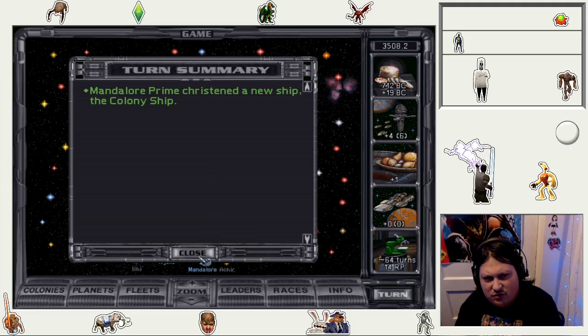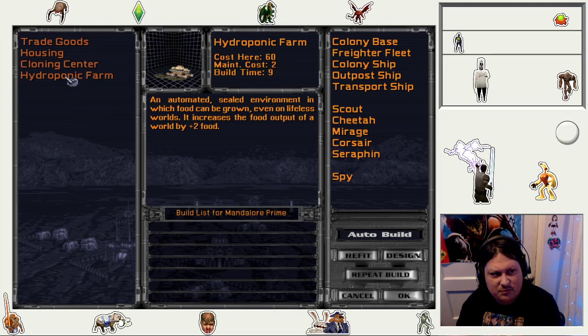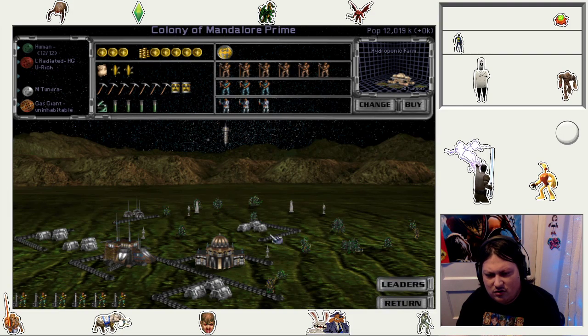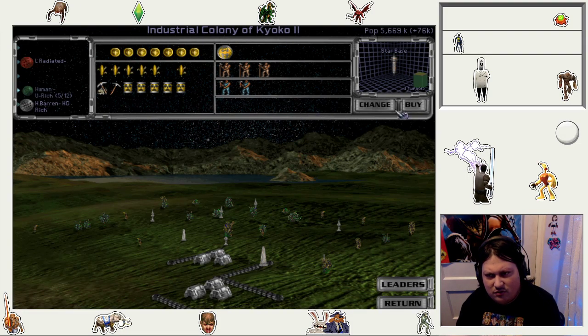Prime christened a new ship, the colony ship. Cool. Okay, so now I can build something else. So let's build a hydroponic farm then, and then a cloning center. There we go. And then on Kyoko, we're going to build.